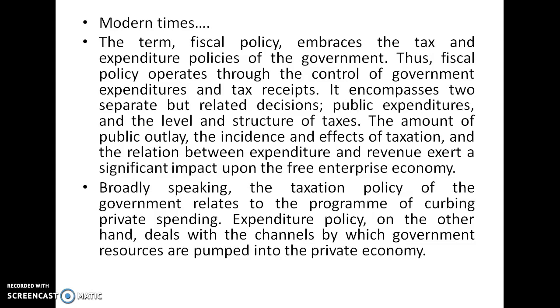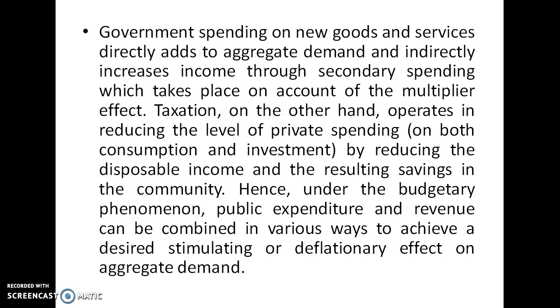Broadly speaking, the taxation policy of the government relates to the program of curbing private spending. Expenditure policy, on the other hand, deals with the channels by which government resources are pumped into the private economy. Government spending on new goods and services directly adds to the aggregate demand and indirectly increases income through secondary spending, which takes place on account of the multiplier effect. Taxation, on the other hand, operates by reducing the level of private spending on both consumption and investment, by reducing the disposable income and the resulting savings in the community.